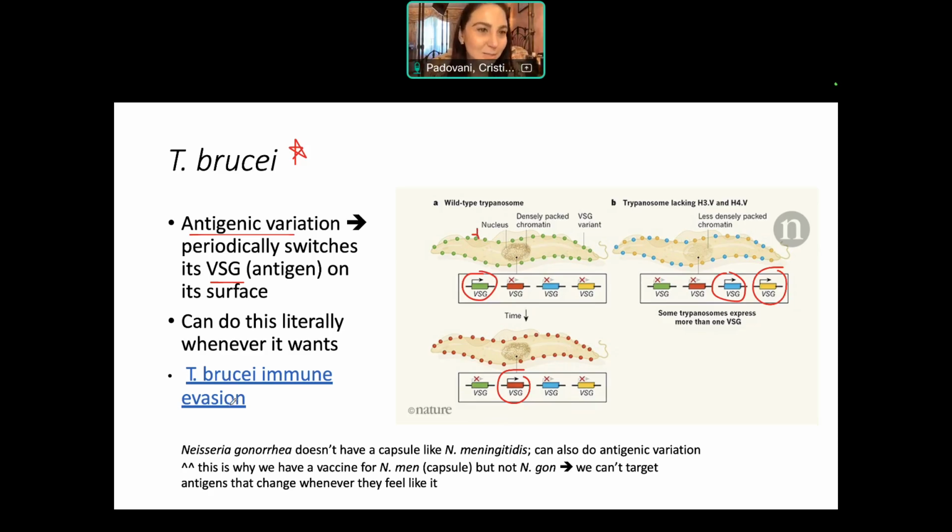I think this was supposed to be a link. I actually tried to click it before I did this. I don't have a link to this, so I don't know what this is. But I think it was one of those meme videos, like, this is how T. brucei evades the immune system. It was just this guy running down the street being chased by cops or something. He had a red hat on, then he takes it off, and there's a blue hat under it, and then he takes it off and it's a green hat, something like that. That's kind of what T. brucei does. It's like, oh no, the immune system's on my trail. And then it just switches. It just takes off the hat.